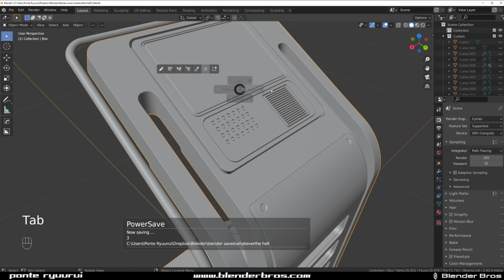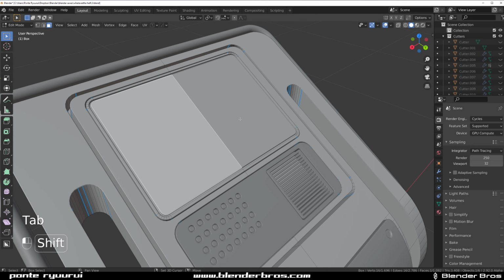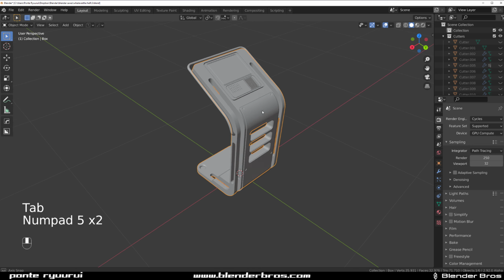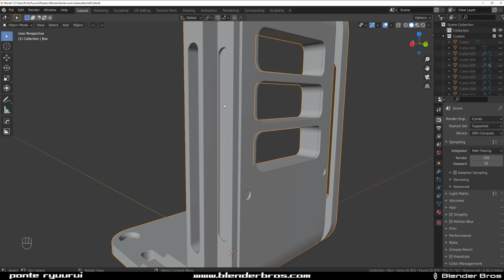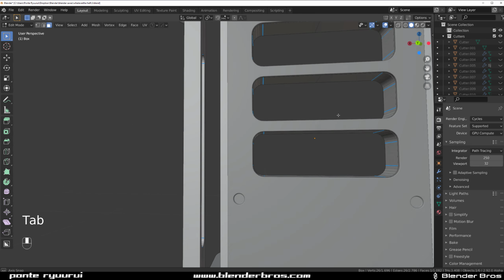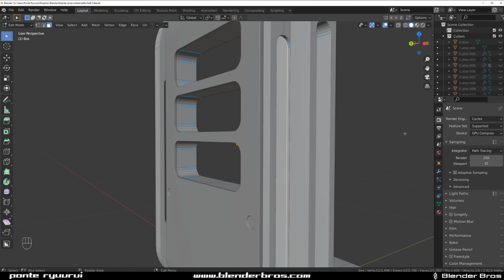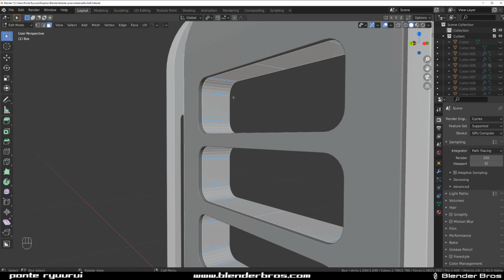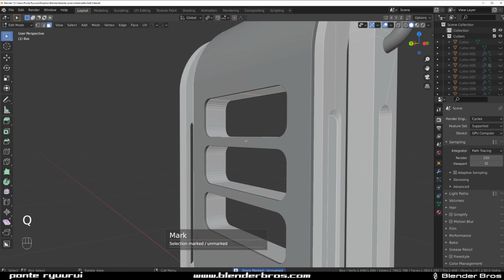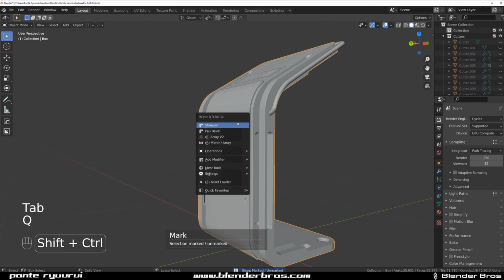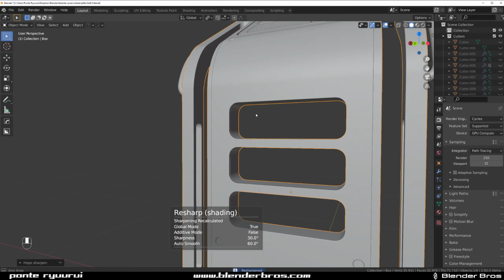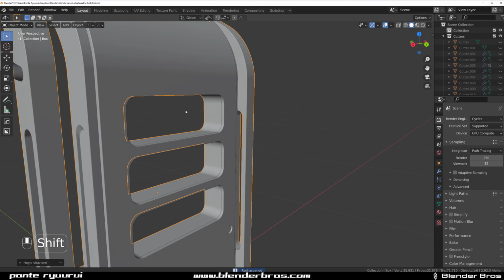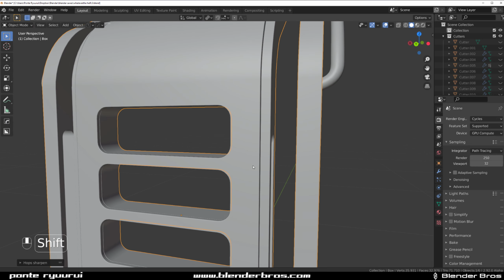Now this top panel here, this one, right, needs to be a glass, so we're gonna have to change it later. Okay, and now the last thing I want to do is grab these sides here, and taper them a little bit. So switch here to individual origins, and you can taper it down like that. Select everything. We're gonna remove these sharp edges, so we're gonna select everything, press mark, then go to normal mode and shift control click on mark to mark all the sharp edges, and everything should be great. All right, awesome. So that's that.